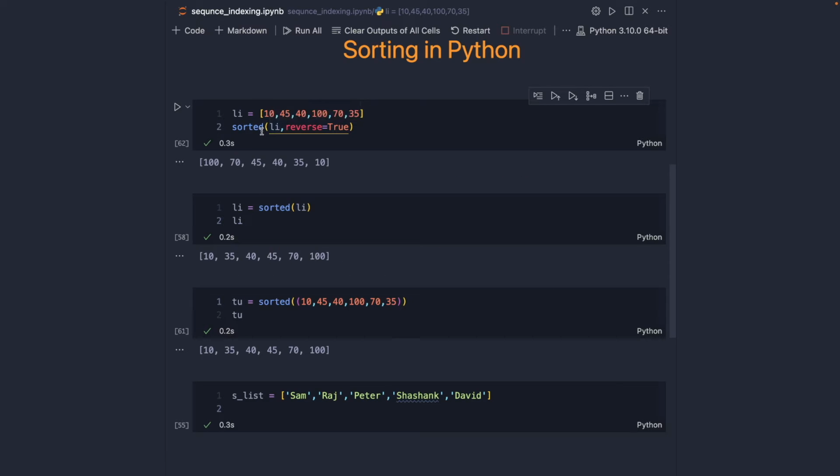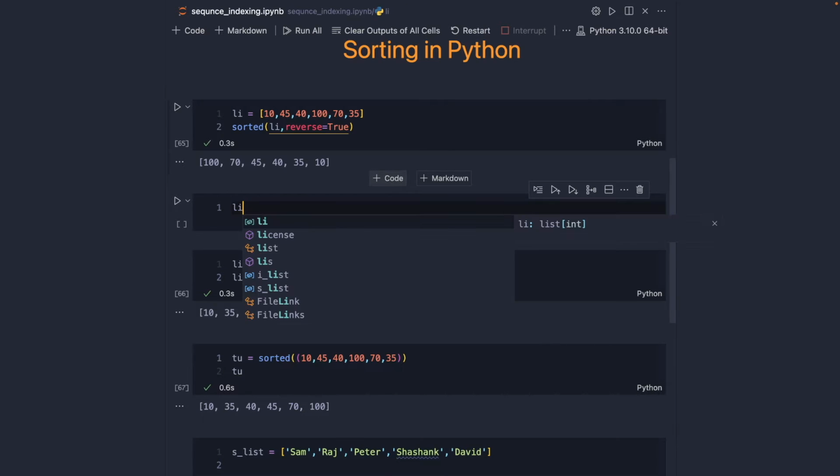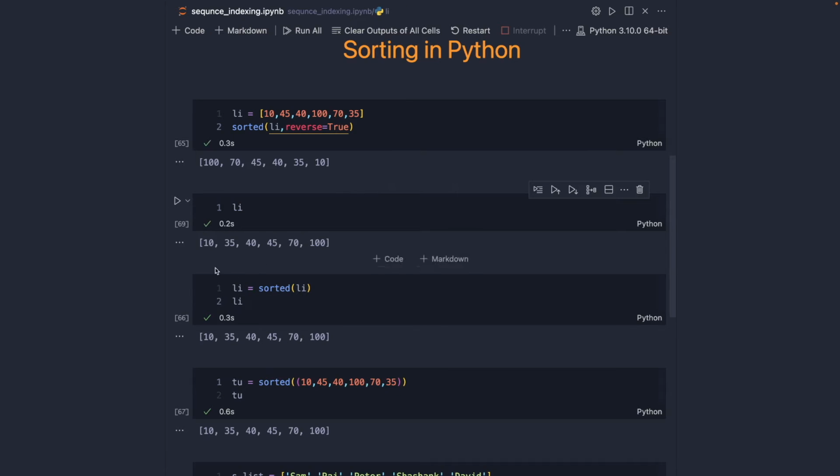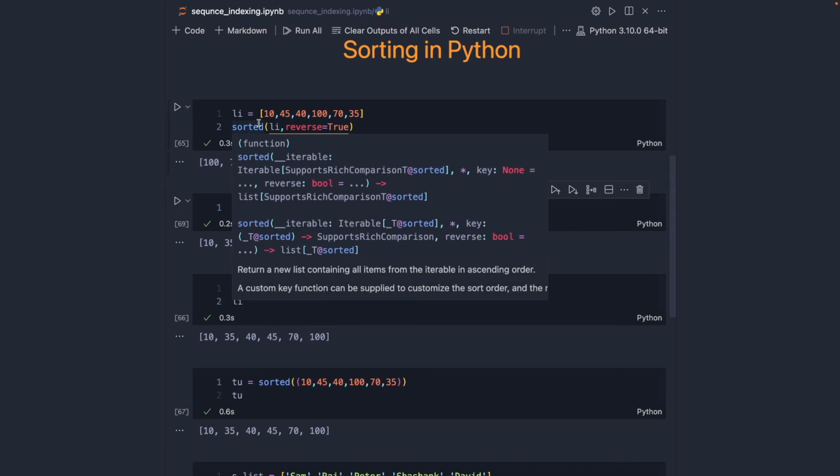It is returning the sorted list, but it has not made a change in the original list. Let me run the whole code and see our original list, and you will find that it is still in ascending order, because the sorted function does not make changes in the original sequence, whether it's a list, a string, or a tuple.